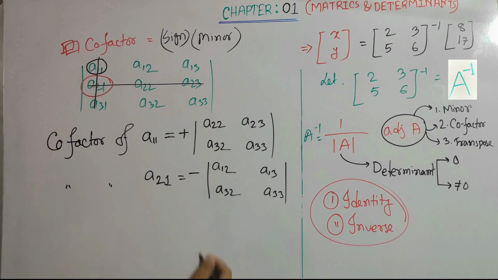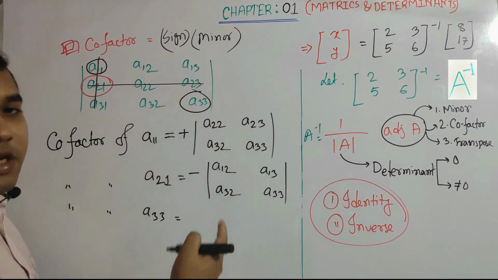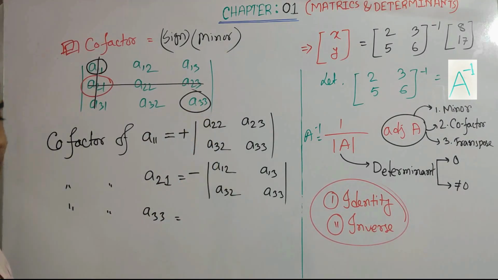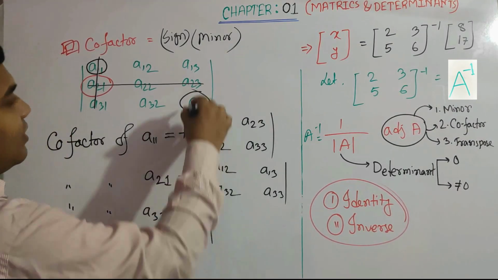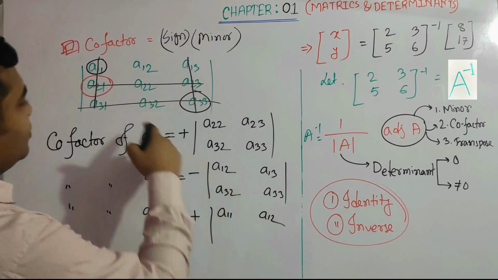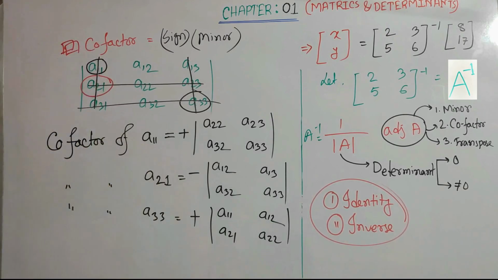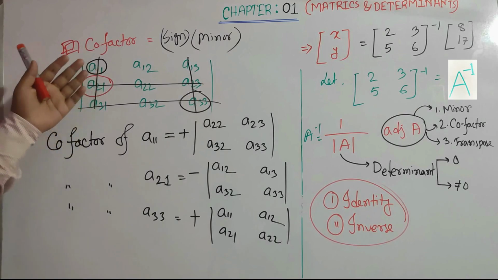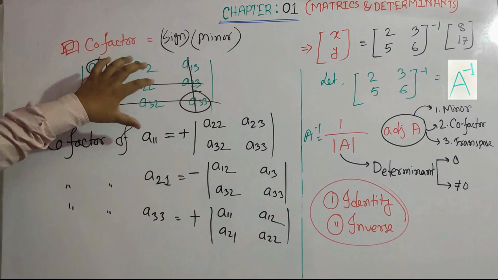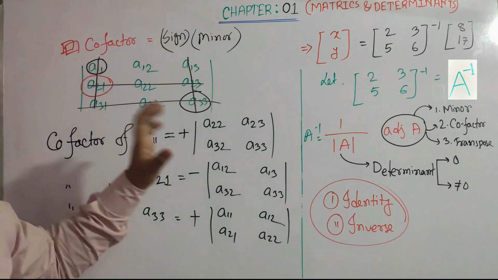Similarly, if we are trying to find another part, say for example A33, what will be the cofactor of that? Since it is 3 plus 3, it should be 6, and 6 is an even number, so it should be plus. Then for the A33 position, these two are gone, then it will be A11, A12, A21 and A22. Dear students, I think you can all understand how this cofactor works. So the cofactor is the combination of sign and the minor, and we can understand the minor, and I think you can understand the sign system too.